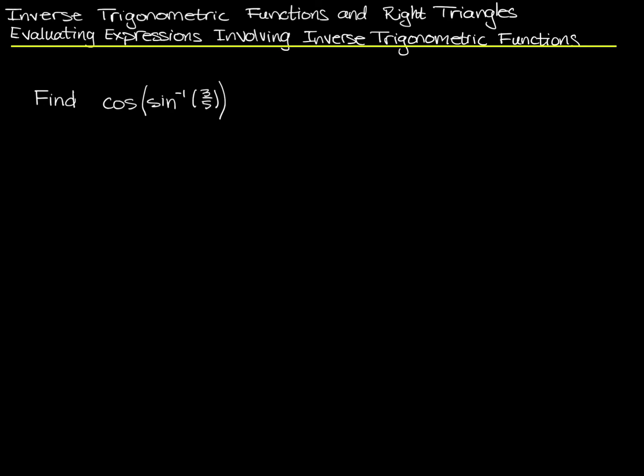We've already done problems like this one before, but I'm going to take a minute to review the idea and also give you a couple of pointers. If you want to find the sine inverse of 3/5, you can stick it in your calculator, but you'll just get a decimal approximation. If you then want to find the cosine of that angle, you're going to get the cosine of an approximation, which will itself be an approximation.